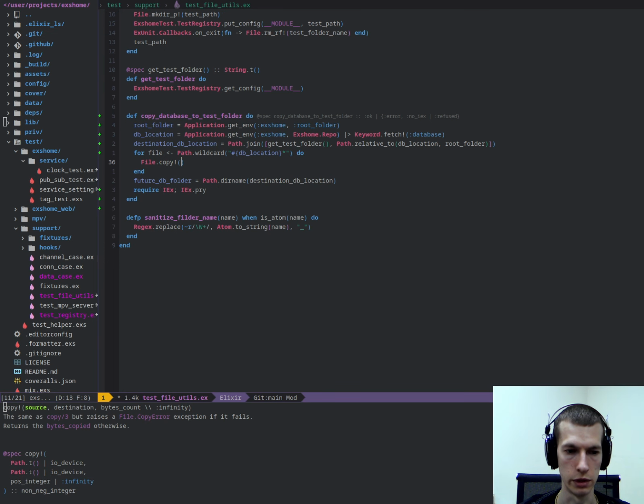I will copy the file from database location, not from file. Okay, it's our source. Another thing is our destination database location.